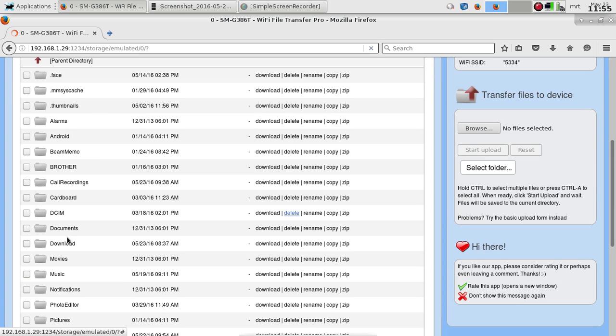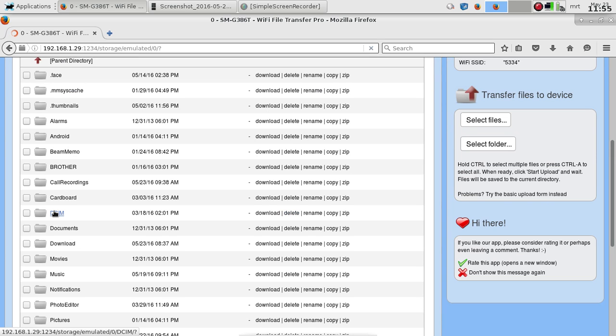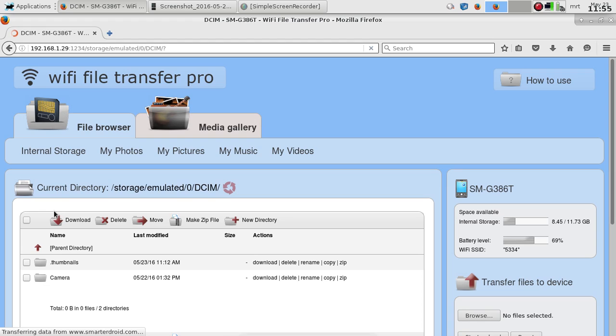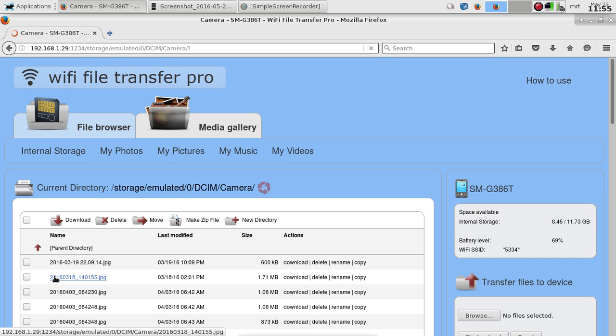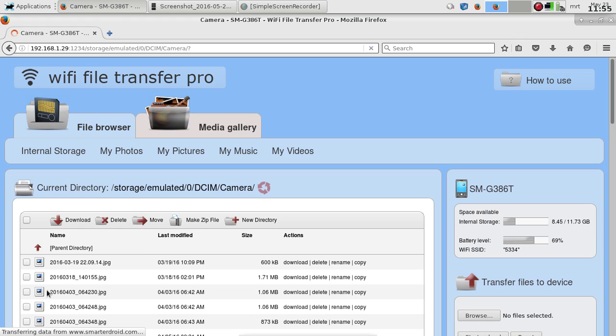So when you're looking for images, it's usually going to be DCIM. So if you click there, it's going to open that directory, and you're going to see the files that are in that directory, which is really another directory, which is camera. Once you click on that, it's going to go into the camera's saved images. And here you have it. You've got a bunch of images. If you click on one, you're going to see it.